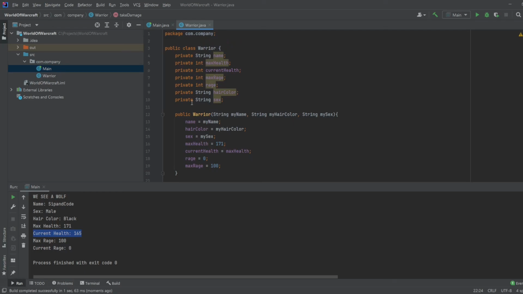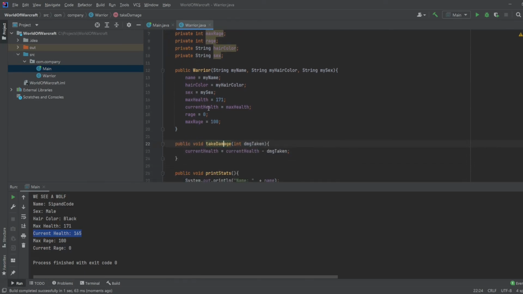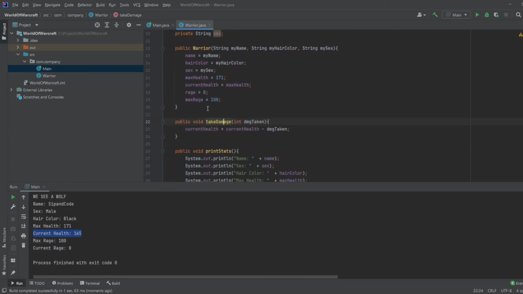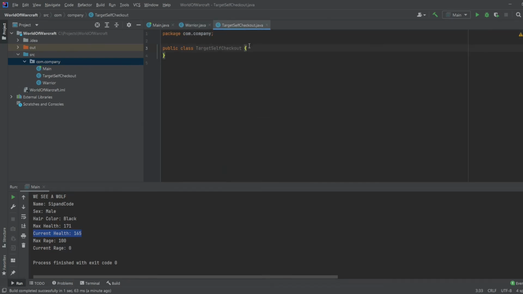The challenge that I have for you now is that we had the target self-checkout that we did in the previous section. See if you can actually now create a class called target self-checkout. So try to create a class called target self-checkout, and then see if you can actually bring in those functions that we had and those variables that we had before into a class, and then use that class to calculate the total amount owed by someone. See if you can figure that out, and then I'll cover it in the next video.